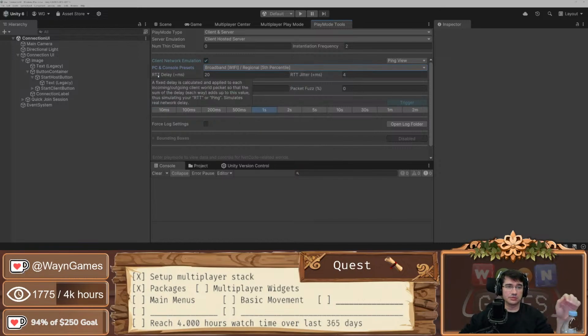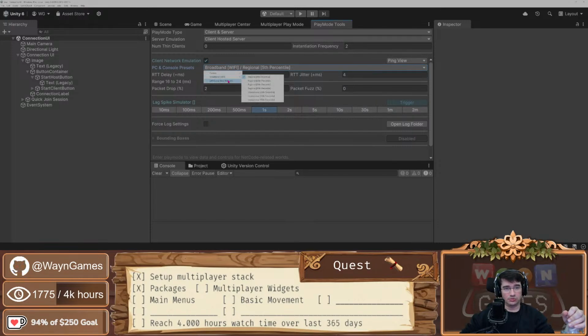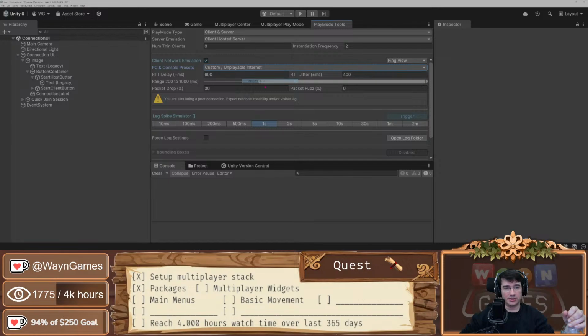So this is basically the ping and some packet loss and so on. And you can test up to unplayable internet, which is a very, very poor connection with a lot of loss, a lot of ping, and not stable ping also. So it's a very poor connection, or even no internet, so you don't even have connection.